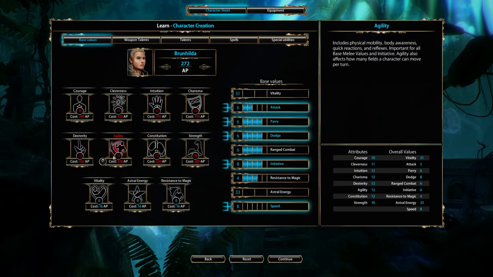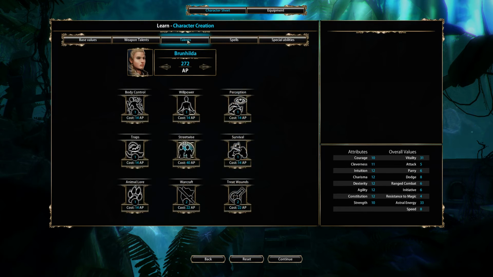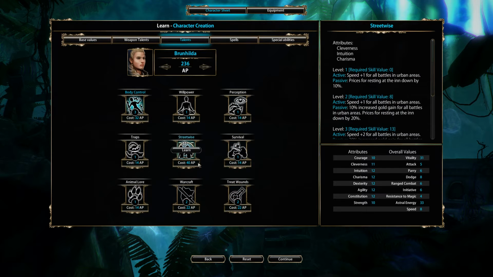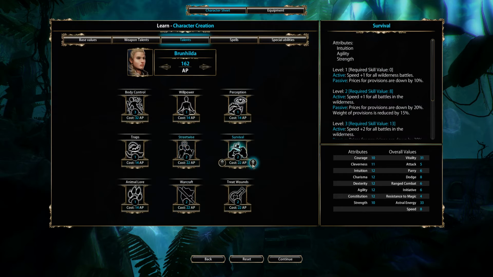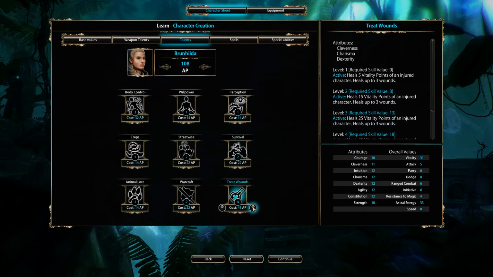So let's go to base. Damn, can't raise that. 33, 31, it's quite low. Let's make her so that she's got good skill at body control. Just a couple of points into there. Be able to heal wounds that way.